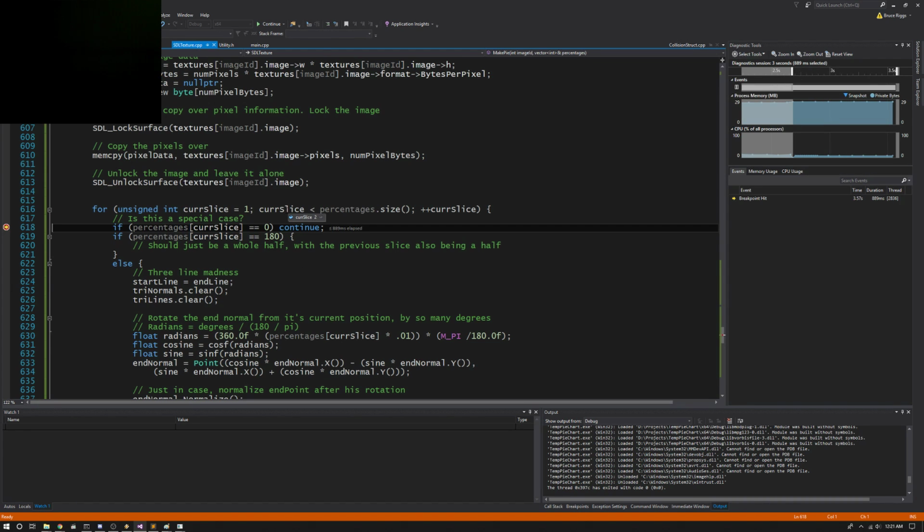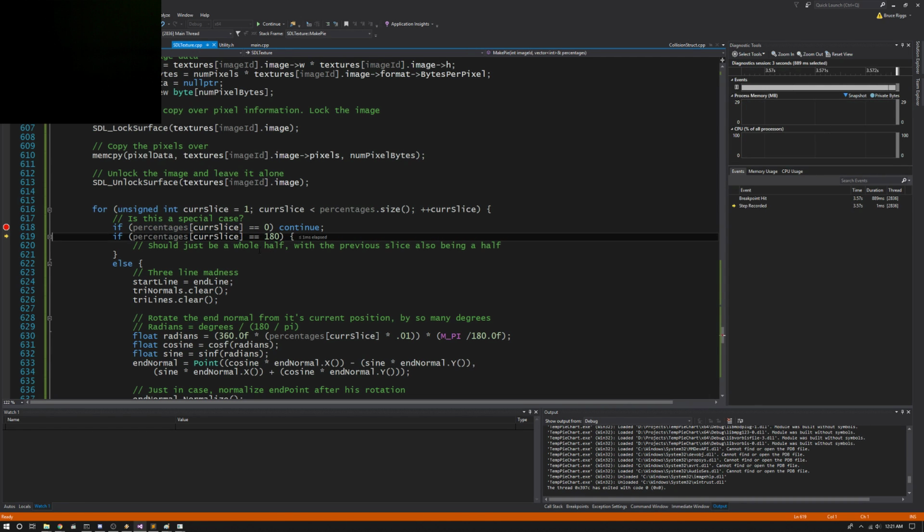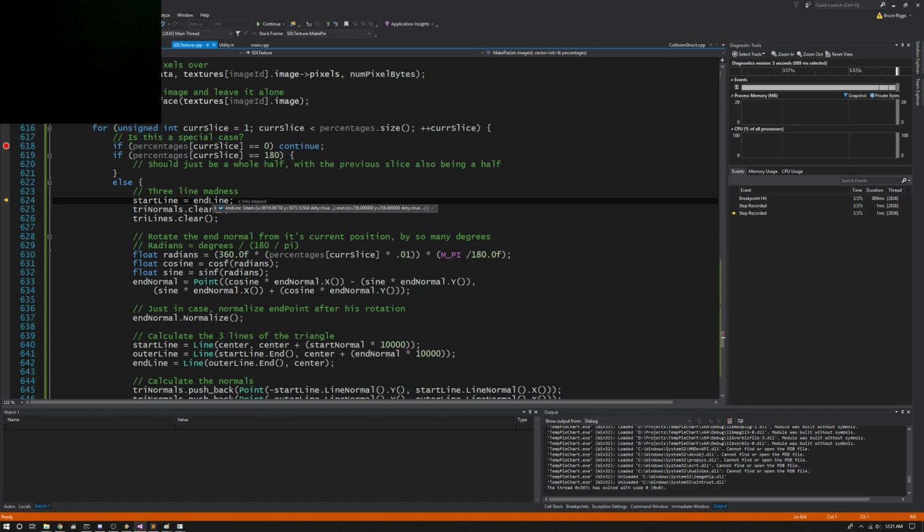Alright, so now I'm on the next slice. 2. Size 3. Shit, I gotta reverse it. I didn't think about that. I have to reverse it after the second loop.